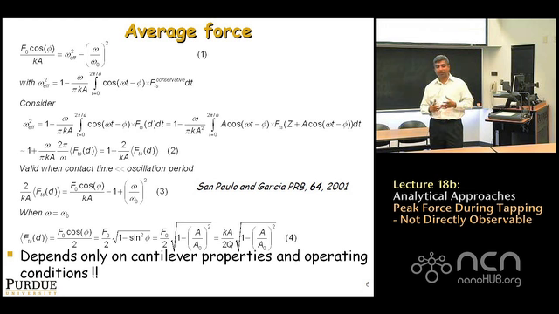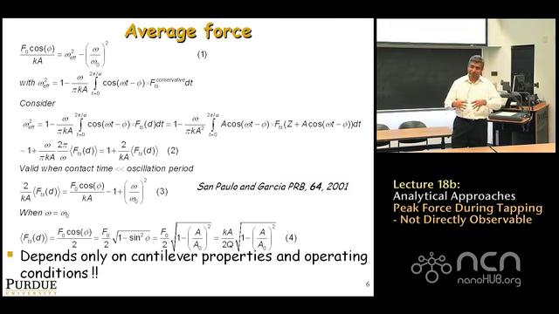So the point is, the notion that 10 nanonewtons of force is not much, doesn't seem much. It's 10 to the minus 8 newtons. But you're applying it in a very small area, where hundreds of atoms, very high stress. And so you want to know if you're actually plastically deforming the sample. Are you causing irreversible damage to the sample? These are important things, especially if you do a biological sample.